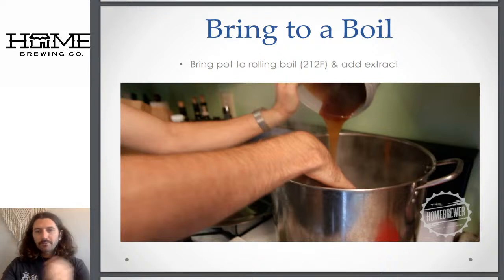So if you're at sea level like I am here in San Diego, your water will boil at 212 degrees. If you're at higher elevations, so if you're up in Denver, your water is going to boil at a slightly different temperature, but you know what a boil looks like. We're looking for a nice gentle rolling boil.